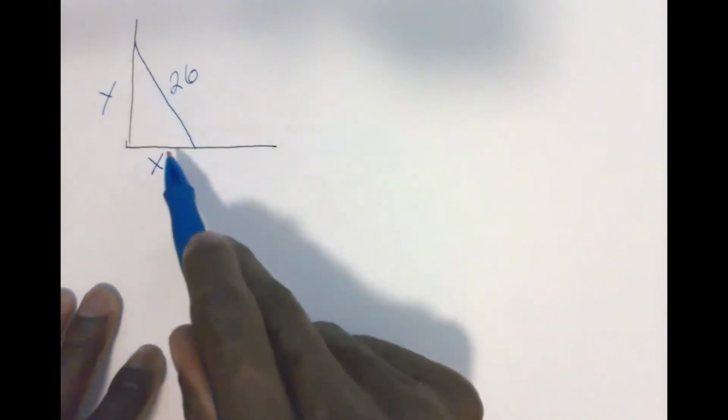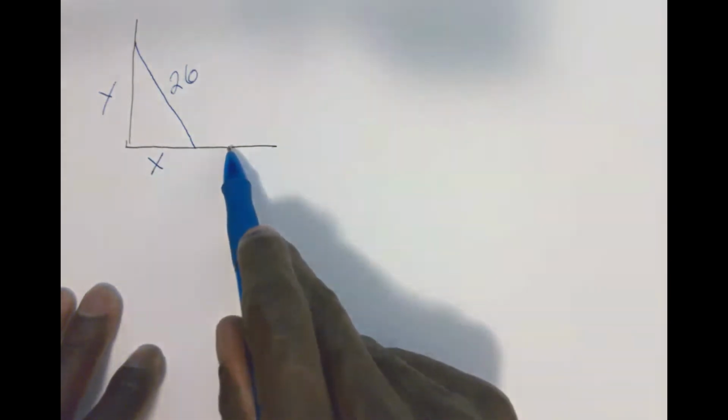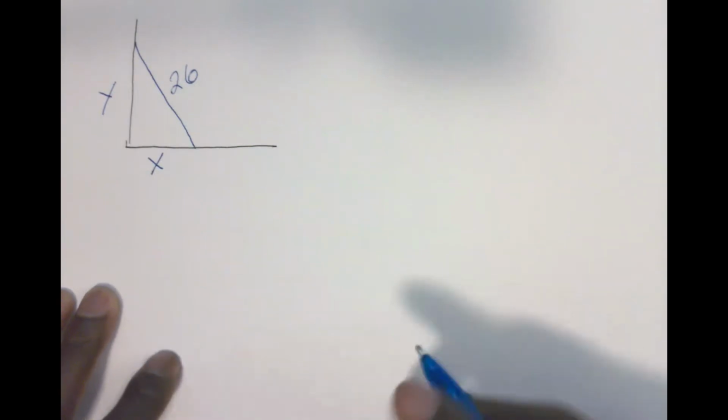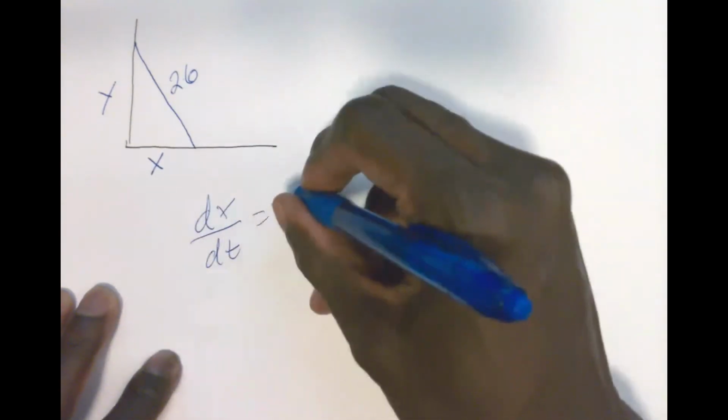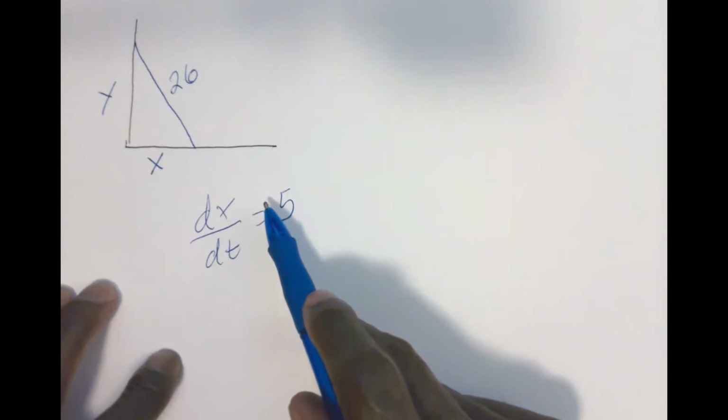Now, the distance away from the base, of course, is varying. And as the ladder falls, I think it's pretty easy to understand that the value of X is getting bigger. So therefore that rate is increasing as the ladder falls. And so when they say this rate is 5, we can say that dx/dt equals 5. So the importance of knowing if the rate is increasing or decreasing determines if this number is going to be positive or negative. If it was interpreted that the rate was decreasing, then this would have been a negative number versus a positive number.